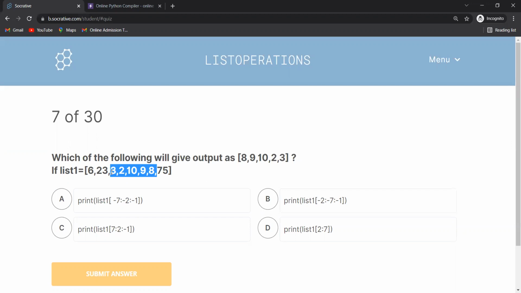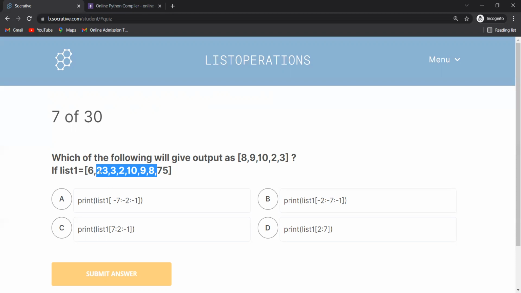But we need the other value also. This is the 23 which we also need. So let me see: -1, -2, -3, -4, -5, -6, -7, till -7. And if we look from -7, we have to go up to this, which is -2. Okay, -2. So -2 to -7.